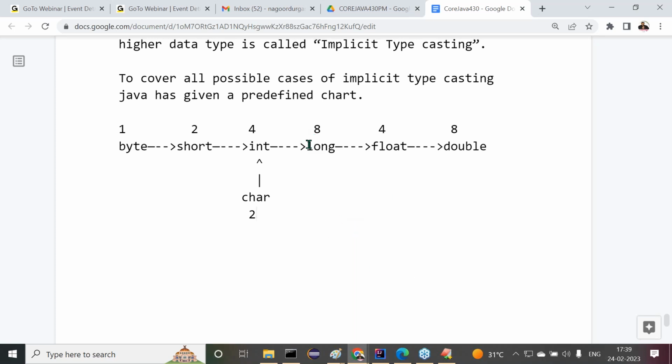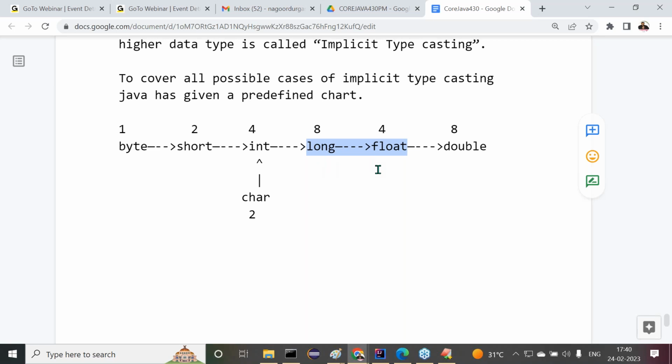If we think in terms of sizes, how is it possible from long to float? But here, if we compare long and float, float is a higher data type and long is a lower data type.